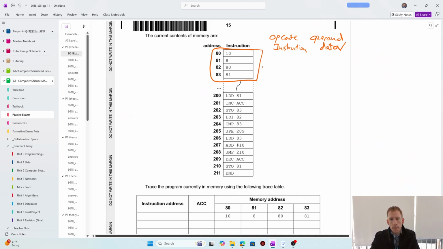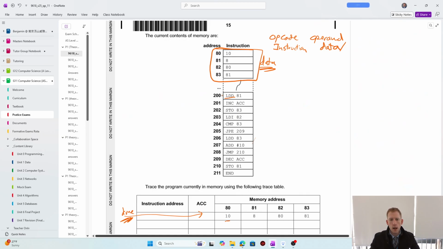Does it have any instruction? This is only data, okay? There's no instruction, because sometimes we have data, sometimes we have instructions. In this case, we just have data, no instruction, okay? These are memory locations right here. Look, 80 is 10. So this line is already done. We do not need to do it. This is done for you. Sometimes it's not done and then we would have to do it.